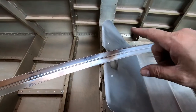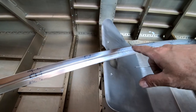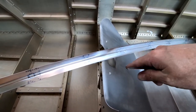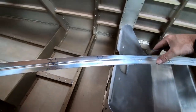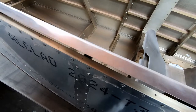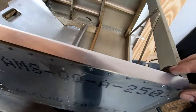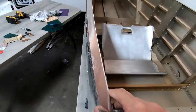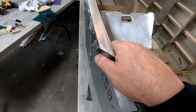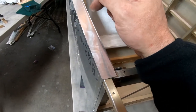And I've got to say, this was actually a modification that was given to me by Shannon. So I've got to give Shannon credit. I didn't want to say anything about it until I actually had it fit into here to verify that, yes, this truly is basically as perfect a fit as you can get. And all I know is this is going to fit perfect, so this is what I'm going to use. And I will thank Shannon for this, because from what I can tell, I don't have to trim this or anything.